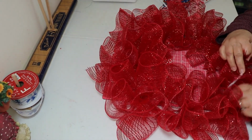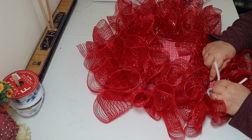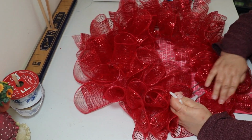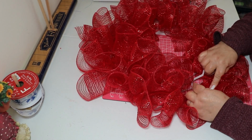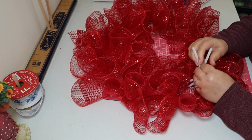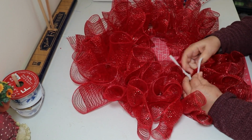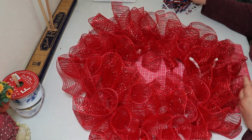So what I'm going to do is go on one side of the crossbar and then the other side of the crossbar. I'm just going to give this a couple twists. You can just move this apart. Don't worry about seeing it. You can fluff it all back out later. Once you start getting your ribbons in there, you're going to be fine. Now just give it a couple twists real tight down towards the base and that's it.